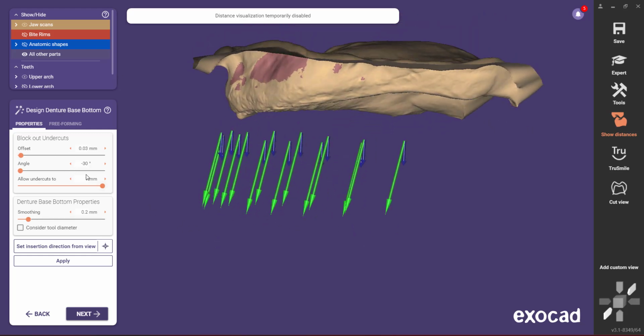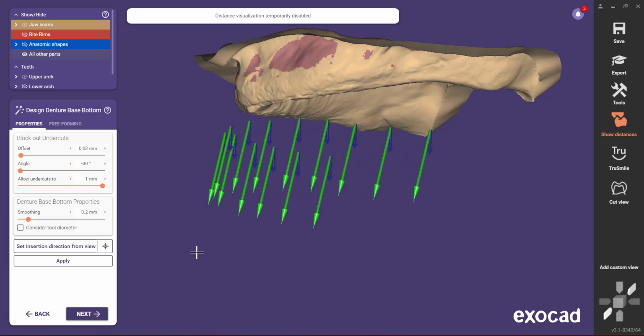On the blockouts, it's going to build in a 0.03 offset. Think of that as a little bit of a spacer. How much of an angle are you going to block out? Less than 30. I would allow these undercuts up to 1 millimeter on your denture base itself.